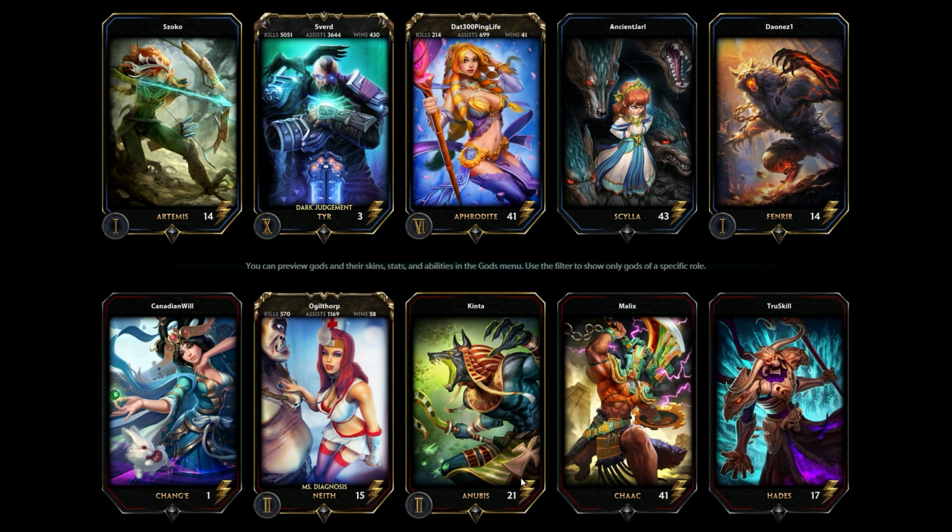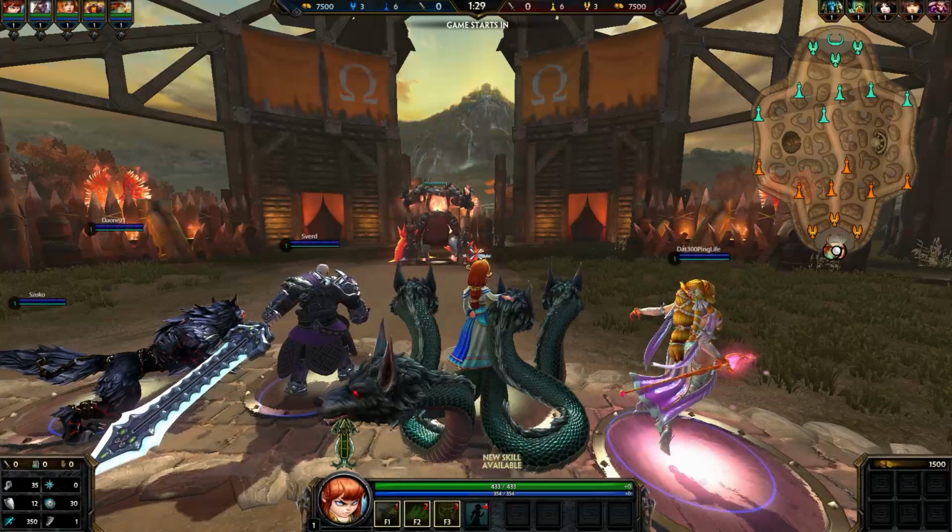Ancient Jarl here with another gameplay, and this time I am Scylla in the mid lane. Wow, that tier has a lot of tier kills and stuff. That is a lot of tier stuff. I don't know, I would assume Anubis mid, Chu solo, Hades tank, Neith in the duo with Hades, and then Chang'e somewhere. Or maybe Anubis jungle.